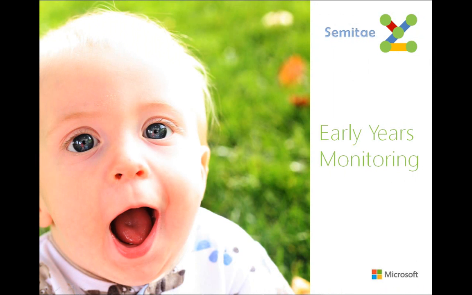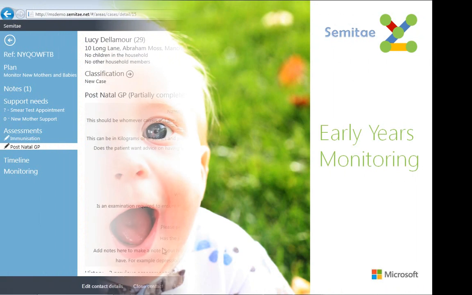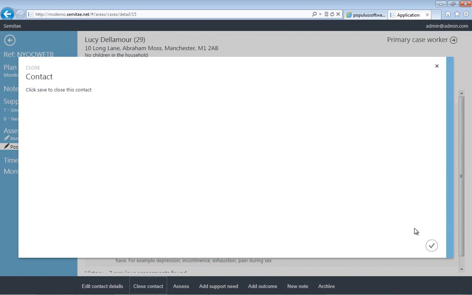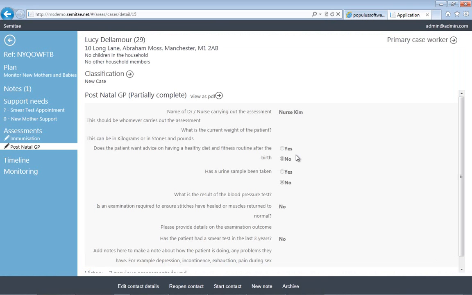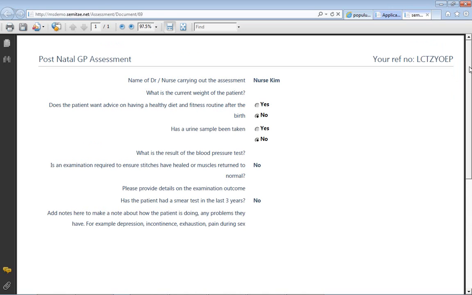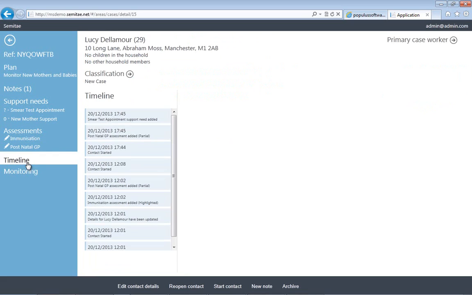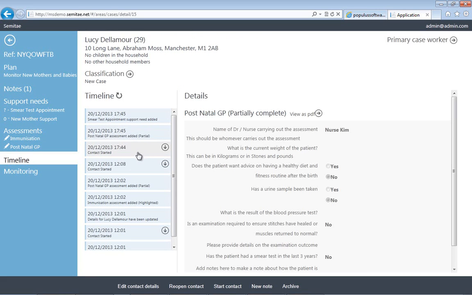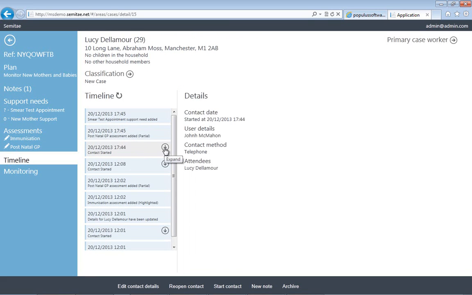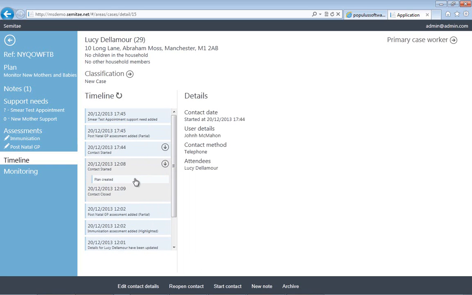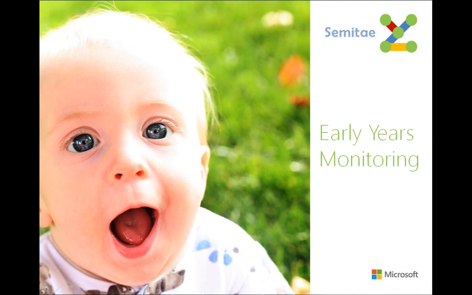Once we've done that, we can then synchronize that data straight back into the back office, and if I open up the same case, you can see now that the details that were entered using the Windows 8 app are available, and it's possible to even change them into PDF format so that you can email them out or provide details. Because we've undergone this visit, we can now see details of the contacts that have taken place with a visual audit trail.